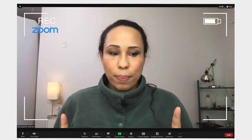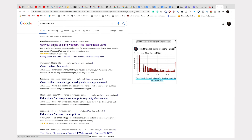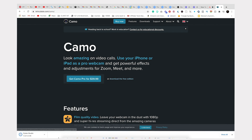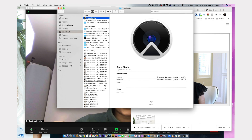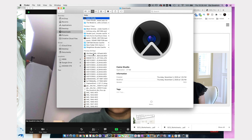This first option is using your phone and an app. Searching in Google, type 'Camo webcam' — the first result from Reincubate is what we want. You can get Camo Pro for $39.99, but you can also download the free edition. Click download, go through the whole install, then open Camo Studio and drag it to the app. When you first open it, it's going to say 'no device is connected' — this is because you have to download the app on your phone too and have them both up and connected at the same time.